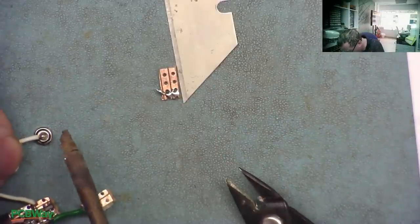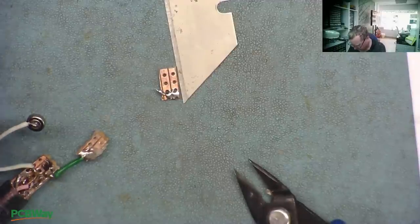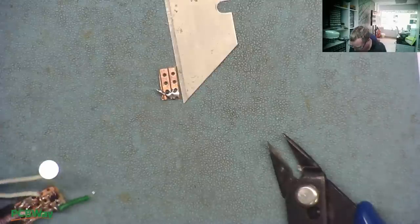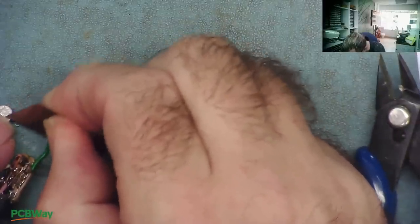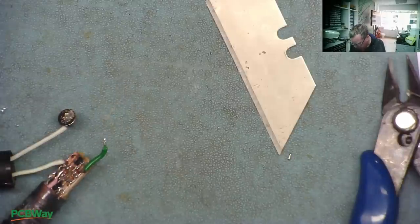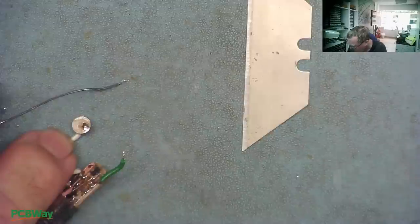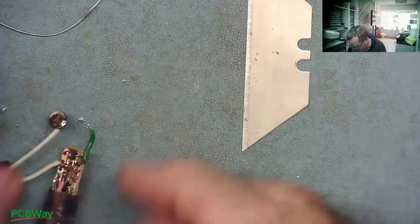I'll make that end of the wire a little bit shorter so it can't short the battery out. I do have the spot welder but I've loaned it to Carlos — otherwise we could have used the spot welder to attach this, that would be better. So the negative lead is attached. I'll let the battery cool down a little moment. Then I'll turn it round. I'll put a little bit of flux and also scrape a little bit at the top of the battery to get clean metal — it helps. You'll find it tins much easier then. So where I've scraped it, I'll put a bit of flux and use leaded solder — just get a bit on the iron, and hopefully it will tin. Yeah, it's tinned — you can see where it's stuck. It's not the most clever way to do it, but it works.